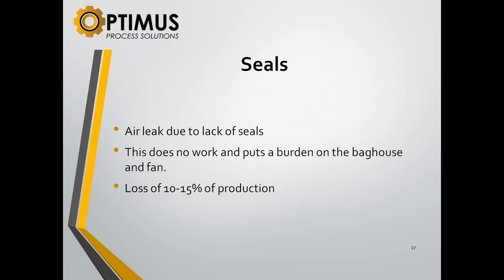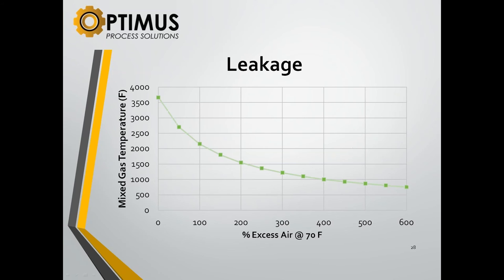Another thing that we would consider are leaks. If you're trying to control your heat loads, but you don't have good seals on the feed end or the discharge end of that dryer, you can have a 1-inch crack around the dryer shell and say the discharge hood, and you're pulling air in there. You can pull 8 or 10% of the air that should go through that dryer through that leak.